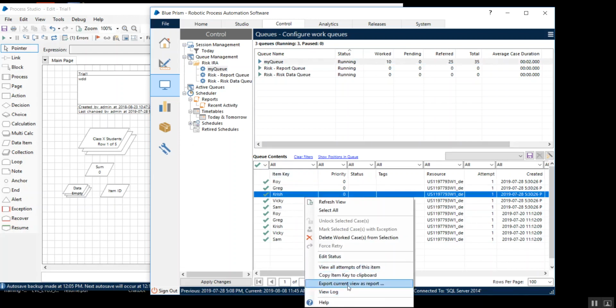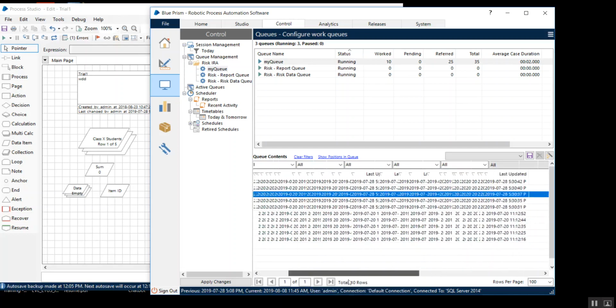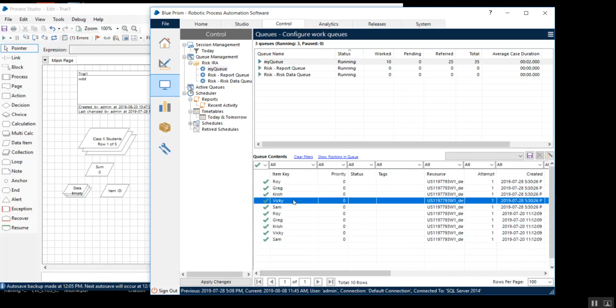It will export the whole report as a document, which you can leverage to check and confirm whether the items have been processed successfully or not. This is a manual activity, I would say. If whichever have not, you can either put them in the queue again or process them whichever way you would want to. Make sense? Great. So this is it for the overall Blue Prism tutorial, I would say.